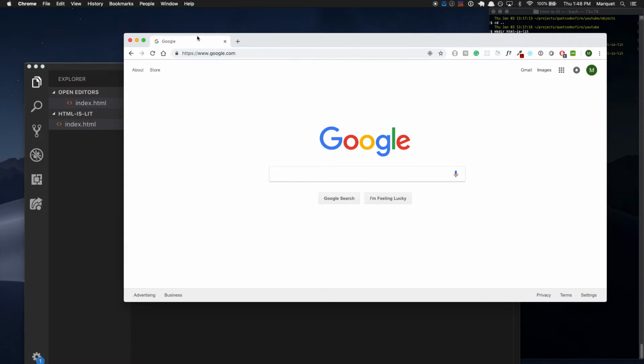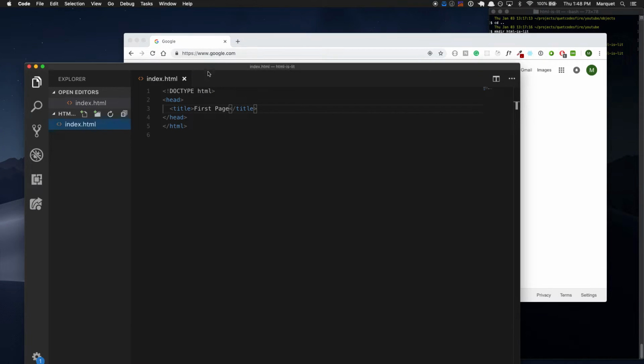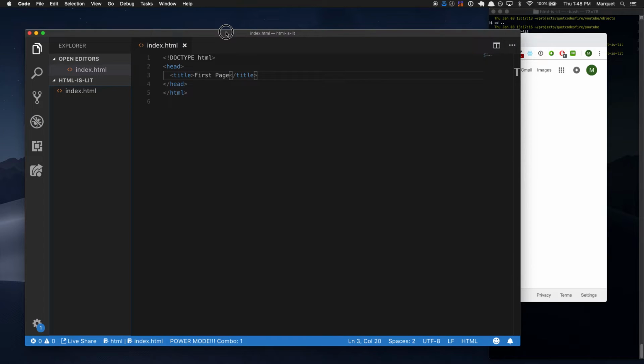If you take a look at my web browser here, we have the Google homepage open, and if you look right here on the tab, right next to the logo, it says Google. That is the title for the Google website. They have a title tag, and in between it, they've written Google. And we're going to see that when we open up our page later on in the video. That is all the title tag does.